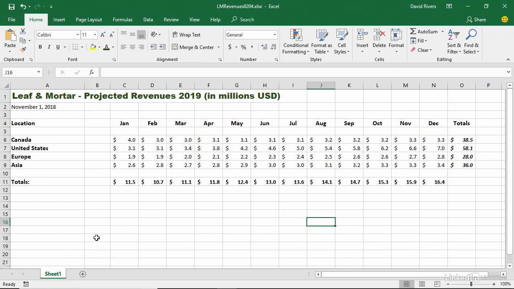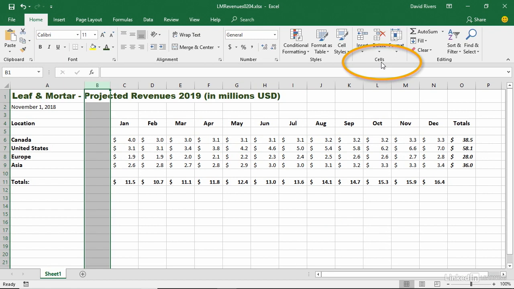If we want to delete column B, we can select it by clicking the header right at the top, the letter B. And with it selected, there's a couple of things we can do. The long way is to go up here to the ribbon in the cells group. You'll see a delete button. Click the drop-down arrow, the bottom half, to see all the delete options. We don't want to delete cells. That's the contents of the cells. They're empty. But there is an option further down to delete the column. Delete sheet columns will do exactly that. Delete all the columns that are selected.